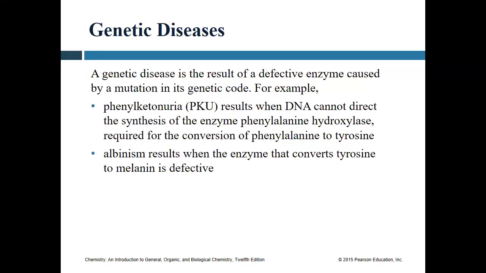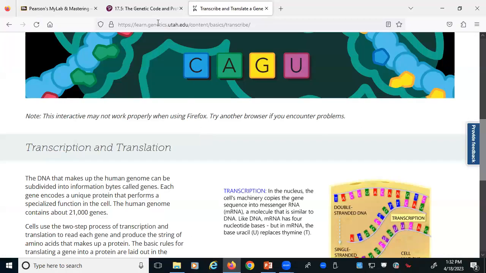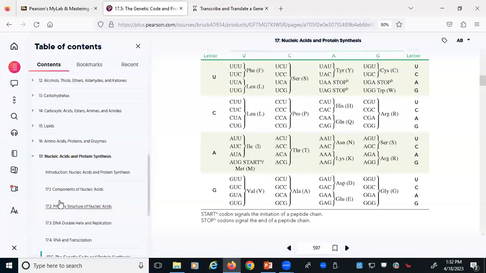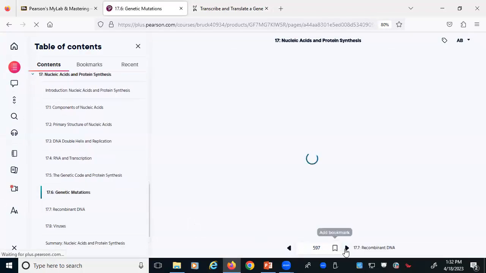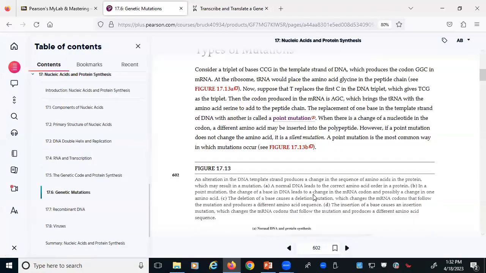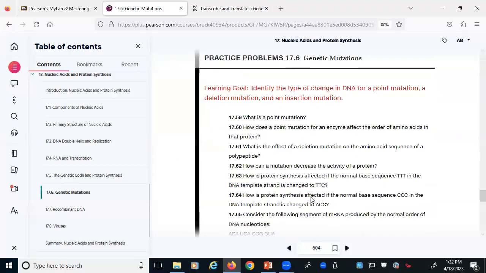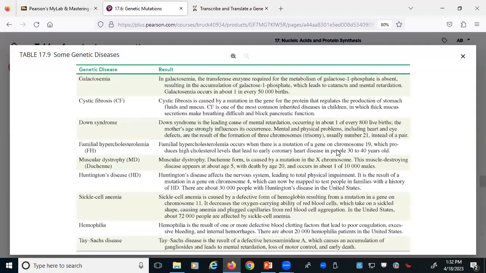Now, your book has a list on table 17.9 of a bunch of these different kinds of genetic diseases.